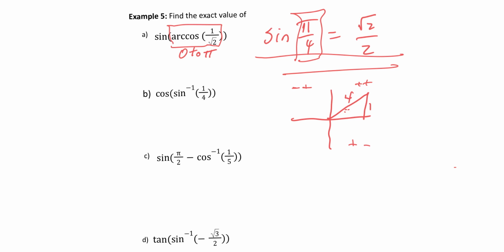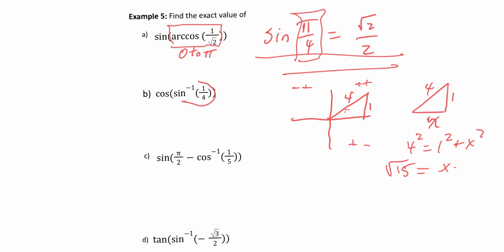So when I'm taking this right triangle here, what I have is this 1/4 and something else. This is the x value that I have here, and using Pythagorean theorem, I got 4 squared equals 1 squared plus x squared. So x is equal to the square root of 15. Okay, so I don't know what this angle is, and I don't care. I'm going to call it theta. So this theta, I want to take the cosine of that theta. Well, that makes this the square root of 15. The cosine of that angle is the square root of 15 over 4. Do this on the calculator just to verify my answer.